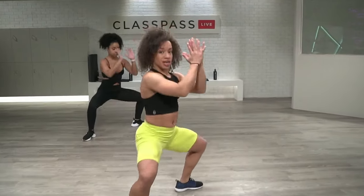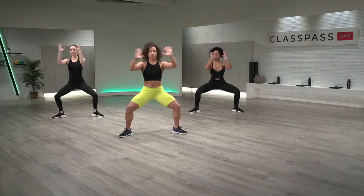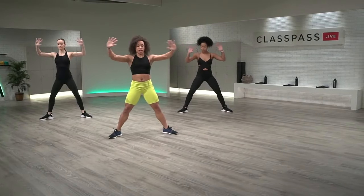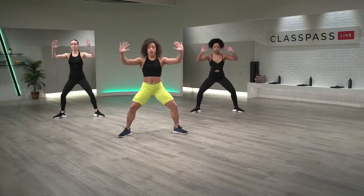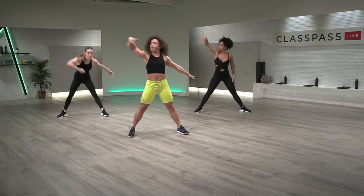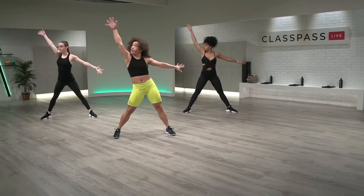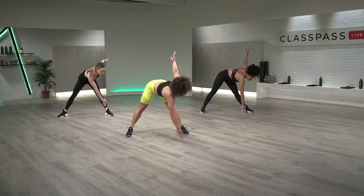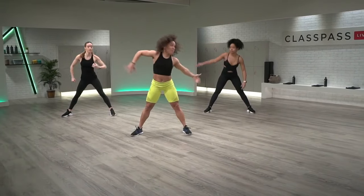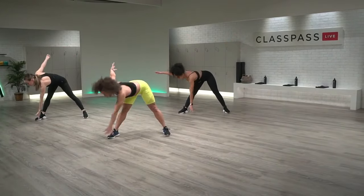So I'm in second position, so my toes are a little bit turned out. Keep that chest lifted, four more, let's go. Three, two, reach your right arm up to your upward diagonal, nice and slow, and down. Two counts up, half tempo, four times, this is four. Three, two, left side, slow it down. Up, and down, big reach, big stretch. Use that breath. Blue zone.